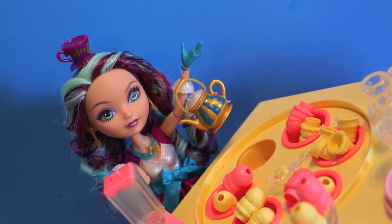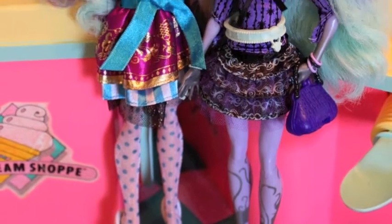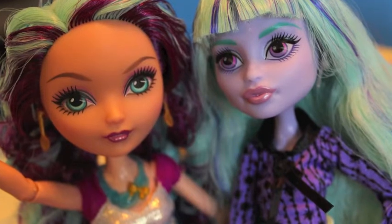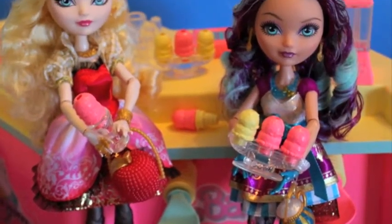Her body is similar to Howleen or Twyla, though not exactly the same — this is a little more humanoid than Howleen or Twyla. They're pretty much the same height if you don't count the teacup, and of course their faces will be different shapes. I didn't go into full detail on this on my blog because I didn't want to take all her clothing off to do it, but I did link to a blog that compared a Howleen and one of these side by side so you can see all the differences. So go to the write-up for that link for more specifics about the exact differences with her body.